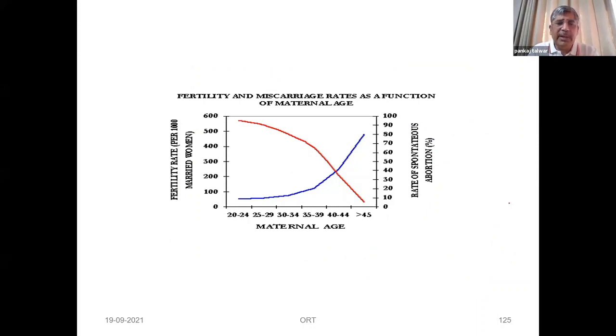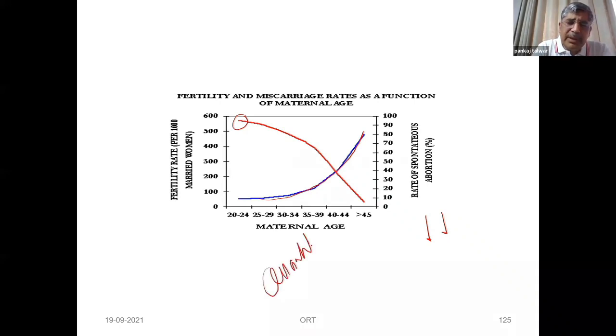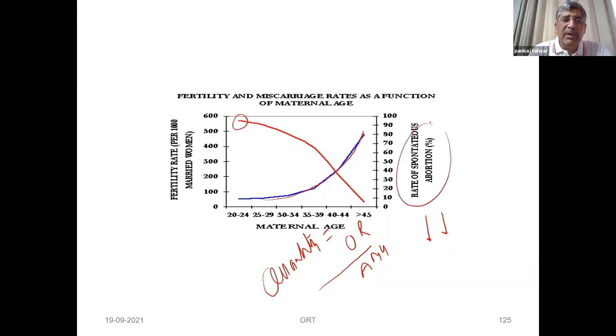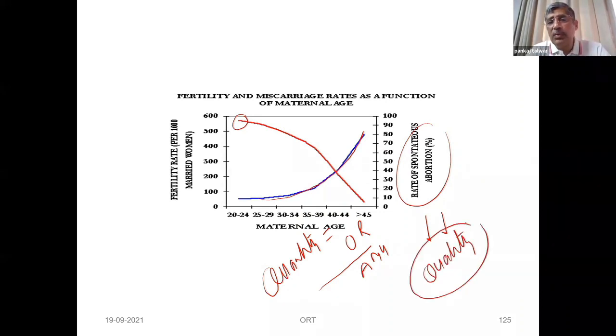So we find that the fertility rate in the woman will fall down. The red is the fertility rate. We find that the fertility rate is falling down, but we also find that the abortion rate is going up. Now, quantity is the ovarian reserve, and this is being seen by the AMH. So the number is falling down, but the rate at which the remaining eggs don't get fertilized, and the rate of abortion, all depend upon the quality. So quality will also fall down, and quality will lead to increased abortions and reduced chance of conception. That's the role of the quality.